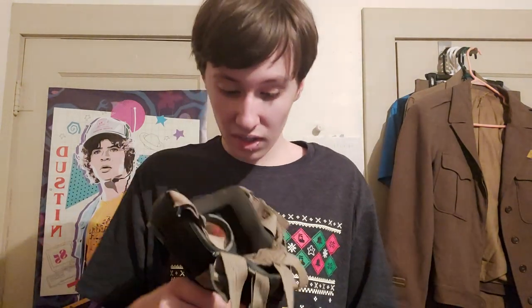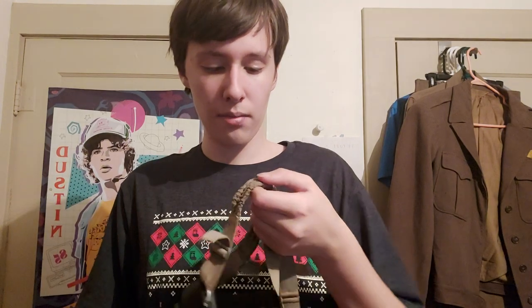So, maybe into some more tiny details. The straps have elastic in them. Here's the thing.